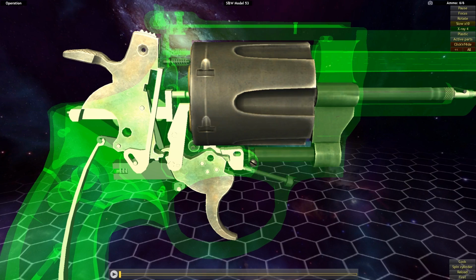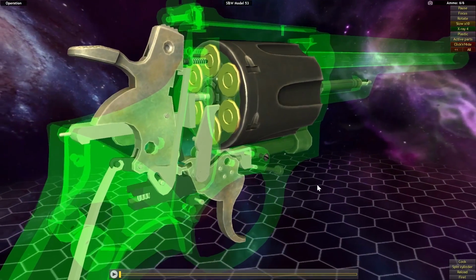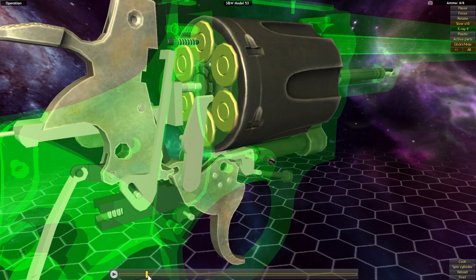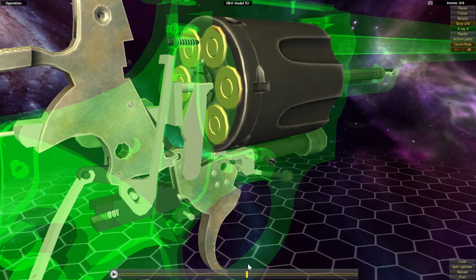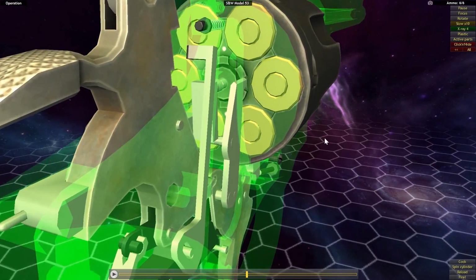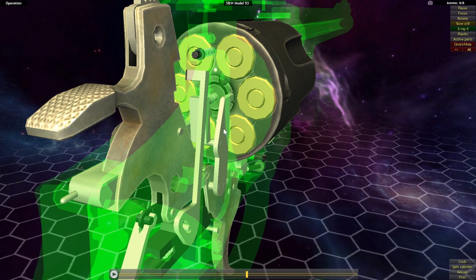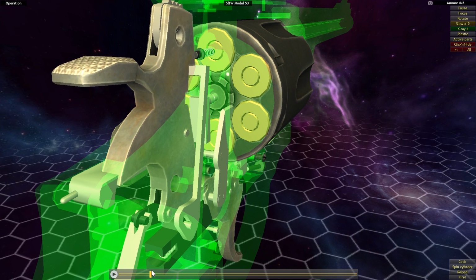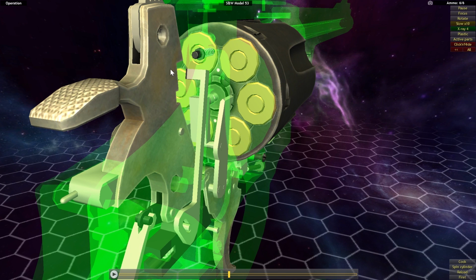Now, if you saw my previous video where I covered Colts, you might have noticed a difference between this example and those Colt examples when we saw the rotation of the cylinder. The cylinder actually rotates in the opposite direction as it did with the Colts. With the Colts, with the hand being on the left side of the revolver, as it was being driven upwards, it would push on the ratchet tooth in the opposite direction, making it rotate clockwise. Well, with the Smith & Wesson, because the hand is on the right side of the revolver, the hand is driving the ratchet tooth upwards in a counterclockwise direction.